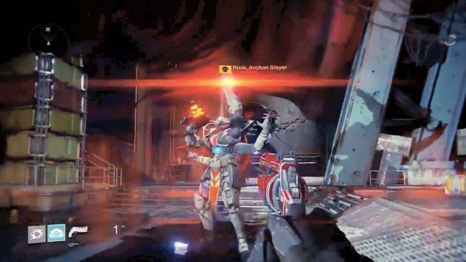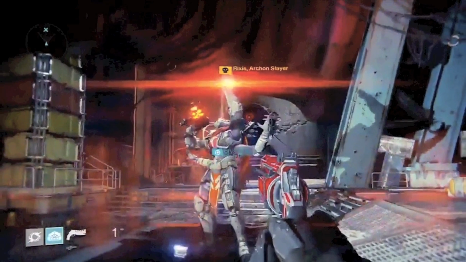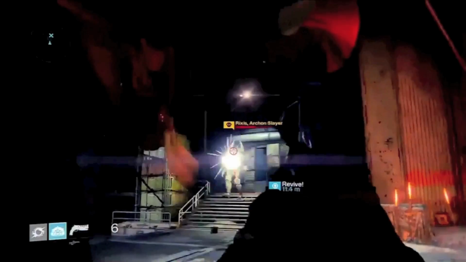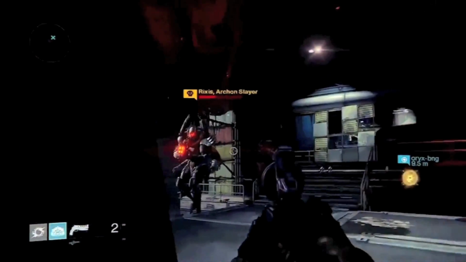Here you can see that this fallen has a unique skull emblem and a name that reads Rixus Arkan Slayer. Both of these features signify that he's a boss of some sort. You can also see through the combat that he is much harder to kill compared to other fallen enemies. I'm really excited to see that Destiny has boss battles, but I do hope to see much larger bosses because that would make advancing in the game a lot more fun and also interesting.